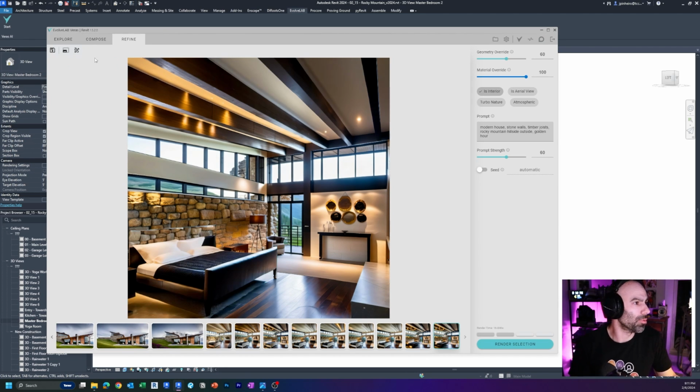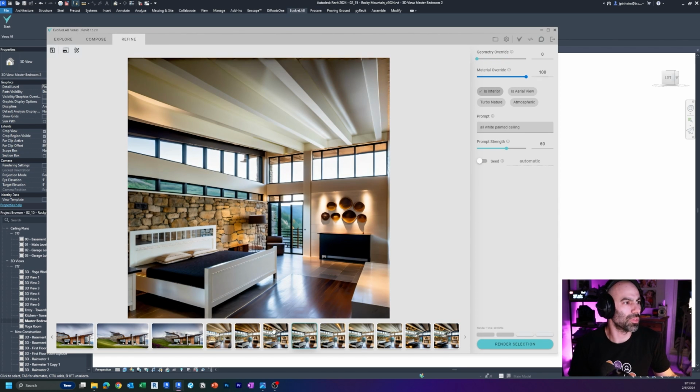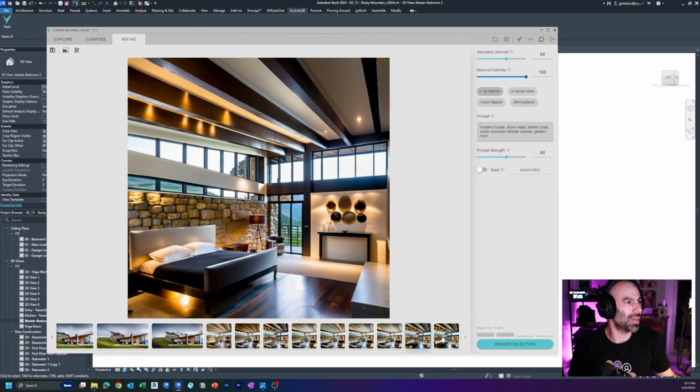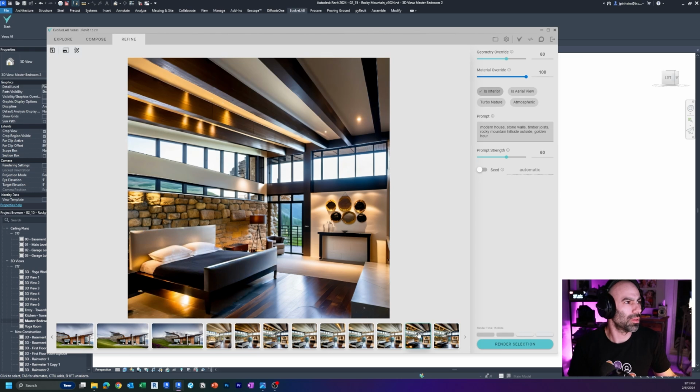All right, so if I remove the refinery, you can see now we're actually flipping through multiple different options, I'm flipping through the ceiling there. Multiple bed options there. See that? So by modifying the geometry override, you can actually start playing with some of your actual geometry to play with ideas within it, which is pretty cool.